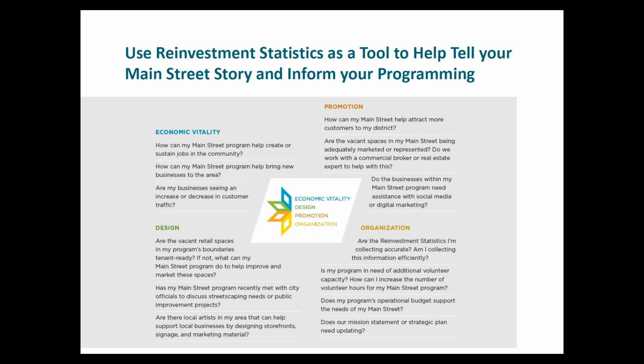Okay, so don't forget, yes, reinvestment statistics are super helpful for the National Main Street Center, but they're also really helpful for your own program. They align very closely with the four-point approach, and we included in the guide some examples of how you can apply reinvestment statistics data to answer key questions about your community, which can help inform your programmatic efforts.